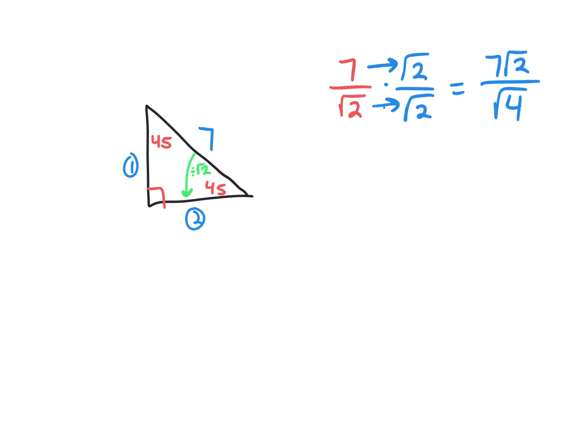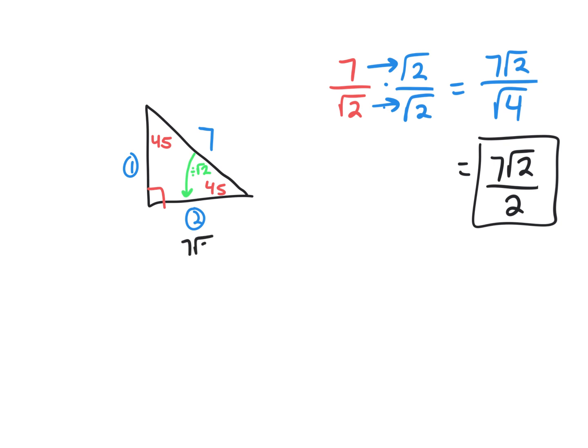Can I simplify the top? No, top's just going to stay the same, 7 square root of 2. What about the square root of 4? That turns to 2. With division, what do you need to check with at the end? If your whole numbers can cancel or if they can simplify. Can I take 7 divided by 2? No. If you did turn this into 3.5, that's fine. Okay, but you can leave this as 7 square root of 2 over 2. That would be same both sides. Correct. Yep, what that just found was both missing side lengths.